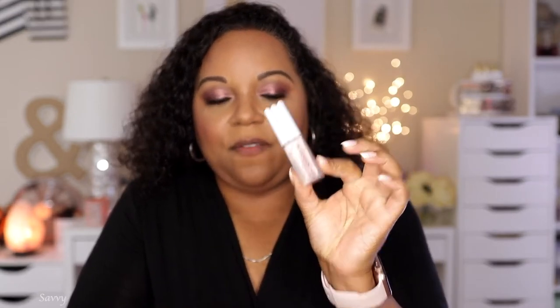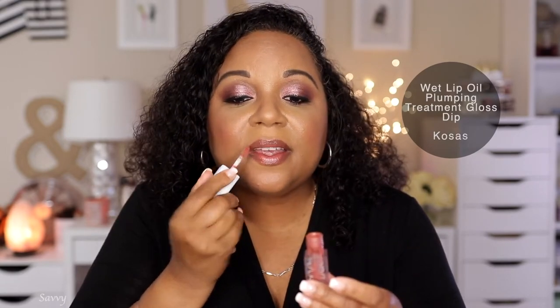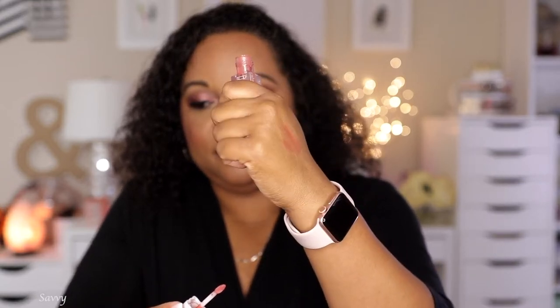This next one I'm just going to apply as it is - it's almost at the very very end. It's called Dip - it's a lip oil called Wet by Kosas and the shade is Dip. See how it looks - very sheer. It looks good by itself and it looks good on top of other things. It's just a nice everyday nude lip and I hope to buy another one whenever Sephora has their sale.